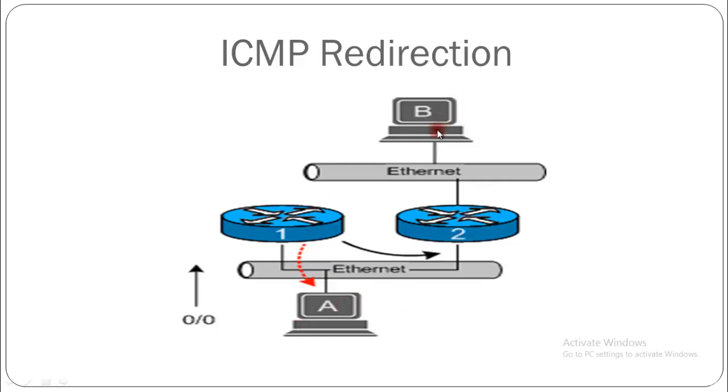So RFC 1122, in one of its sections, states that the host should not send an ICMP redirect. If A has sent some packets to router 1, it should not redirect the same packet to router 2, else router 2 will not be able to send it to host B, because router 1 has already denied that. That's the reason. So whenever it receives a redirect from router 1, A should deny or destroy the data and resend a new packet with the same data to router 2. Else again it won't be able to reconnect after that.